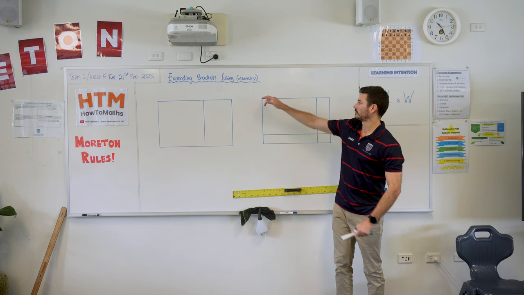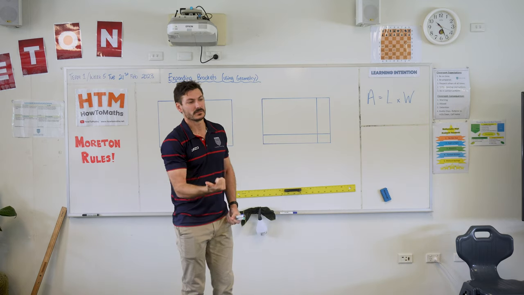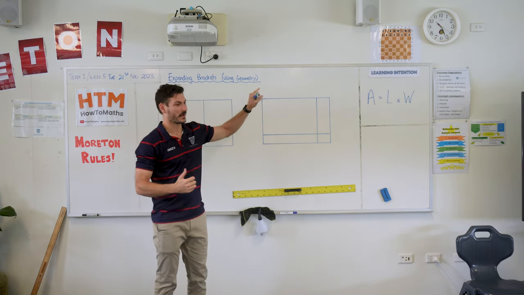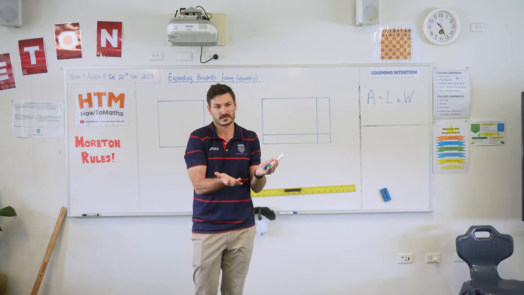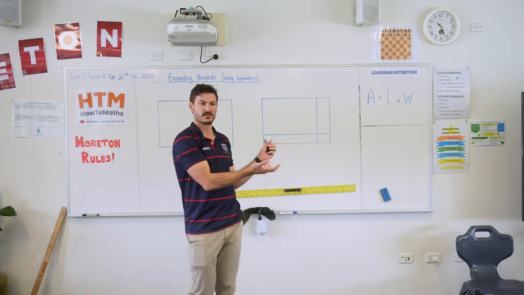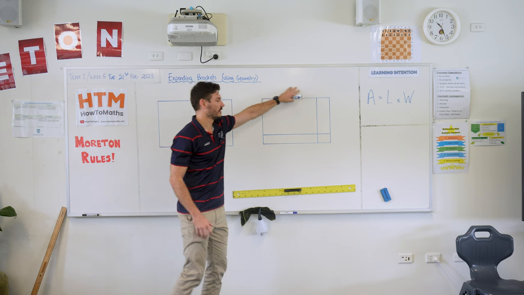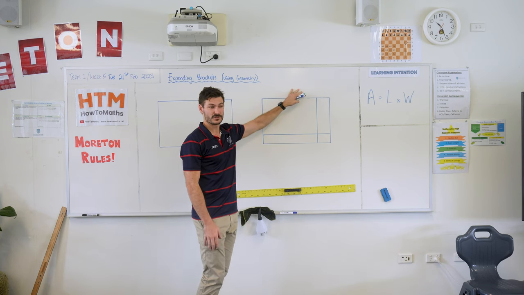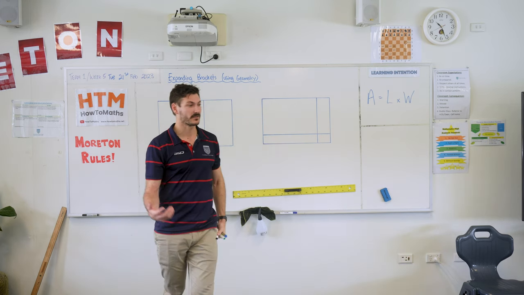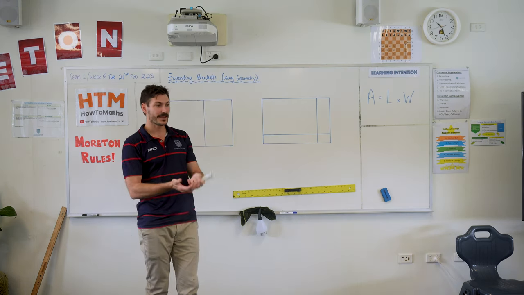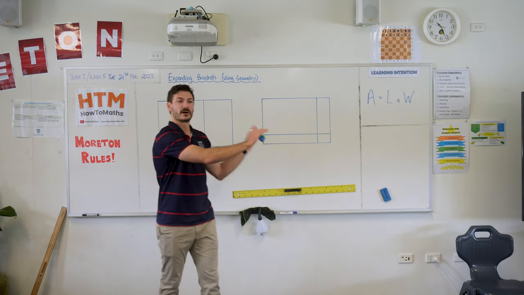Right, so today we're still continuing on expanding brackets, but we didn't really look at a geometrical understanding of it last lesson. We kind of looked at it through the lens of, this is what we do with BODMAS, so this is what we're going to do with algebra as well, to expand the brackets. So I'm going to give you a geometrical understanding and then extend it into a more advanced version of expanding brackets. So the two geometric ways will be exactly the same, so it will hopefully make sense. And then we will get ourselves a rule for expanding the extended version. But I'll get to that in a moment.